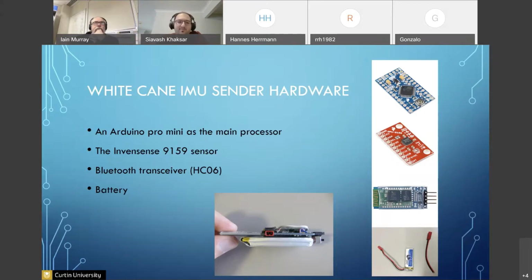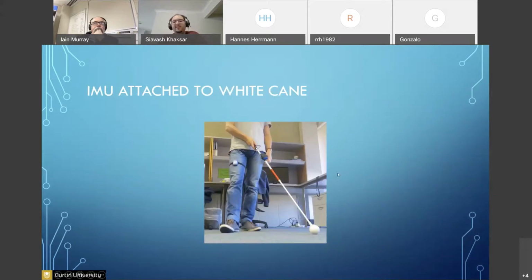And later on, when you actually get to your product, you design your own PCB and have everything in there. But as a prototype, you usually get open boards and connect everything so you can test your signals and show your proof of concept. Yes, this is connected to a leg and a white cane, and the idea is that using this we can track movement, and use it as a training system to remotely teach people how to use the white cane, especially if they live in remote areas. This is going to be very useful for them.